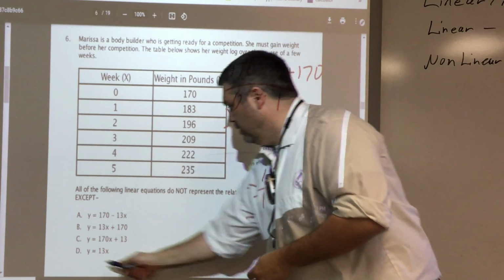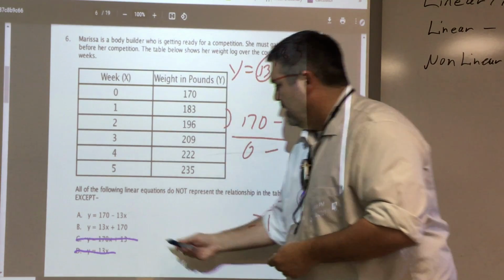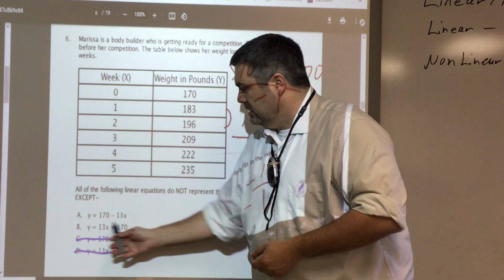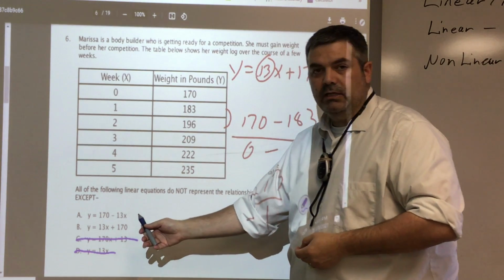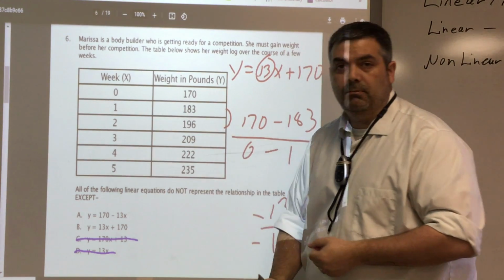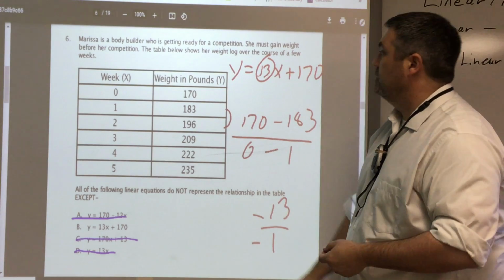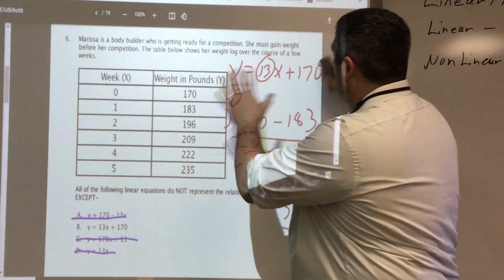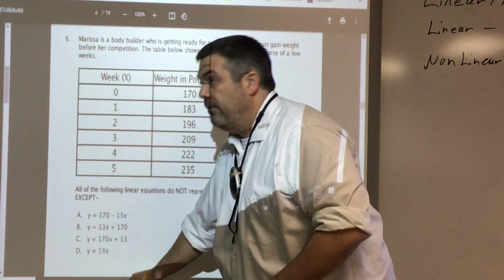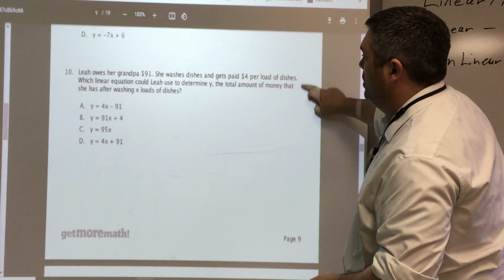That leaves, we know it's not that one, we can get rid of that really easy. We know that it's not that one, that's easy. The difference between these two, this is minus 13. So that means that they're losing 13 pounds, where here we're gaining 13 pounds each week, so it can't be that one. And that's the difference between those. All right, so these, not that bad, we can do these. We have a couple others that we need to look at real quick, and then we're going to be done.